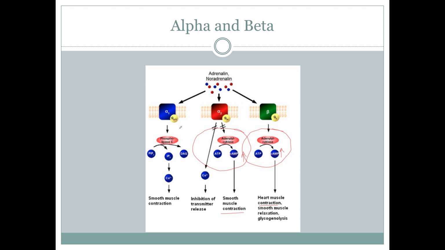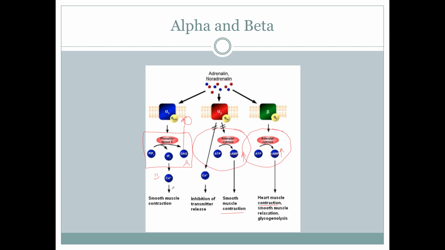Alpha 1 receptors, they utilize the second most common second messenger system, the phospholipase C pathway that I've already went over. When this phospholipase C is activated as part of this process, we get this really big protein, this PIP, which then dissociates into 2 separate pieces. One of them is DAG, which is a membrane-bound protein, meaning it just kind of hangs out there and it says, "Dag, I'm sad, I can't leave the membrane." But IP3, that has the important job.